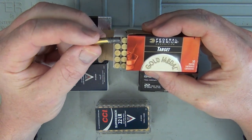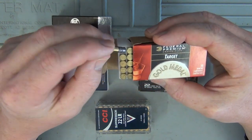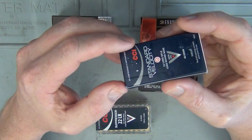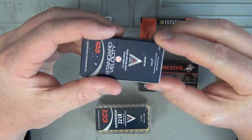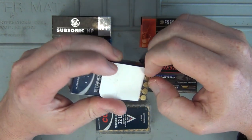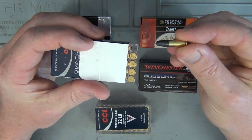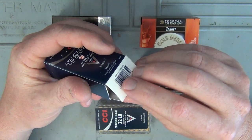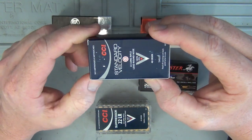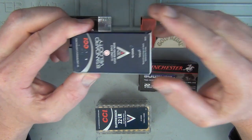The Federal Premium Target is also a very good round — target ammunition with a round nose, not something you'd be hunting with. One of the most popular rounds out there is the CCI Standard Velocity — a standard 40 grain round nose projectile, ideal for plinking and practicing. It's probably one of the cheapest on the market. If you've just bought a .22 and want to have a bit of fun, go for CCI Standard — it moves at 1,070 feet per second, won't have a heap of noise, and will be very comfortable to shoot.